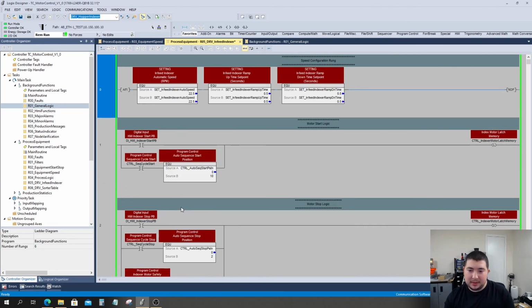Now, to make it a little bit more dramatic, I will change the automatic speed from 22.5 to, let's do 45. And there is one thing with these drives, that if it's below 2 volts, it's basically 0. The drive will basically ignore anything from 0 to 2 volts and just not do anything. So again, we'll go over to the bench and see how that works out.